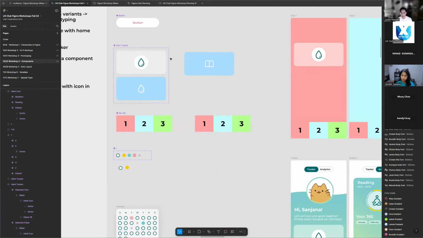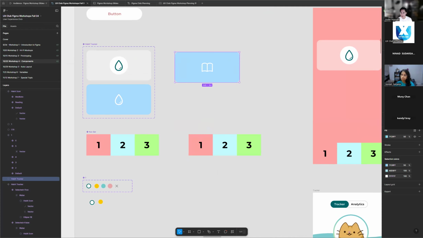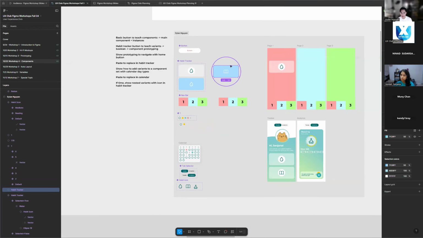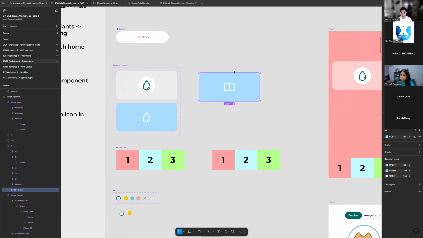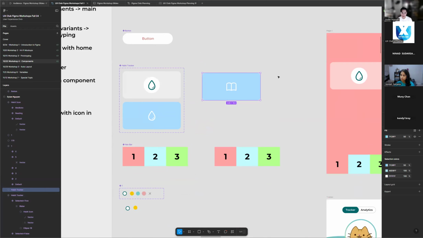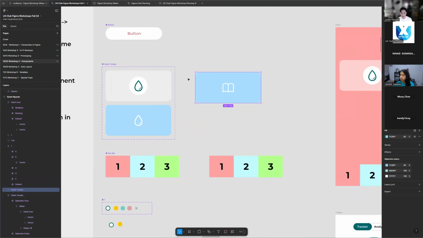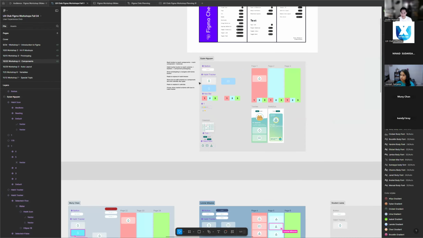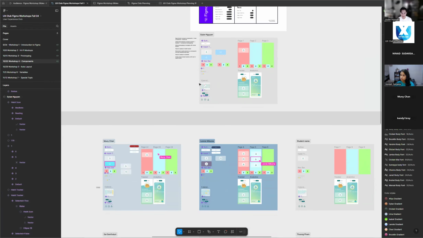And then when you go to your instance, you should be able to see that there is a nested property in there. And if you think about how this might apply to your other designs, this can get as complex as you want it to be, right? You can have nested upon nested upon nested components and properties. And you can choose which ones you're able to see from which layer, right? It can get really complex, or it can be as simple as you want it.